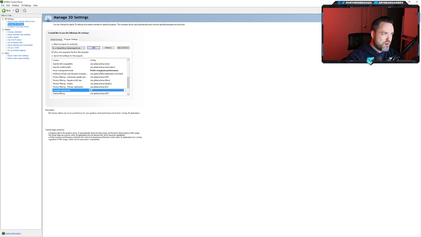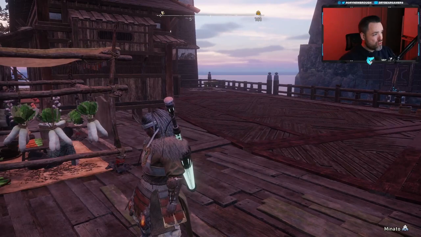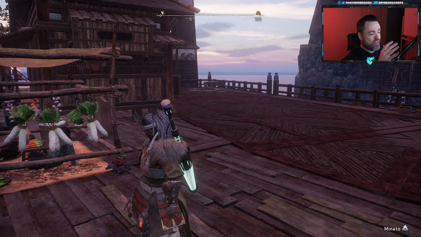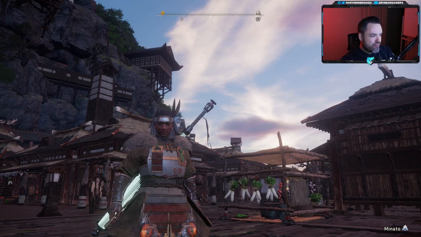Then you can have this saved here, close your game, relaunch it, and jump back into the game. With those settings specifically, you should have a pretty improved performance for the game on PC, as well as the settings that I had mentioned in the first video. So hopefully this helps you out in getting the game to perform. I think the game is awesome. I'm having a blast with it. Super cool, but obviously the performance issues on PC and PS5 have been a bit of a bummer, and it looks like they are working on having some fixes for that.